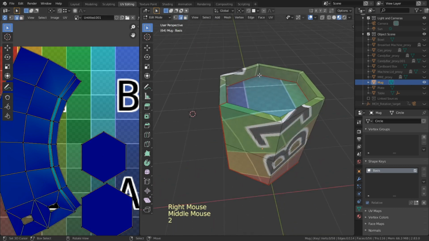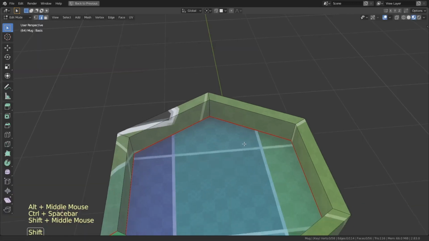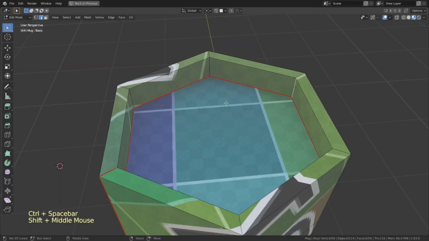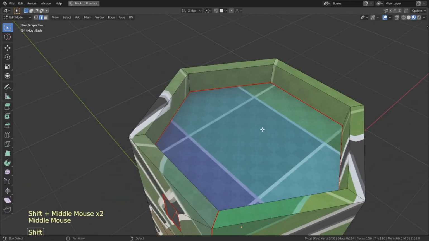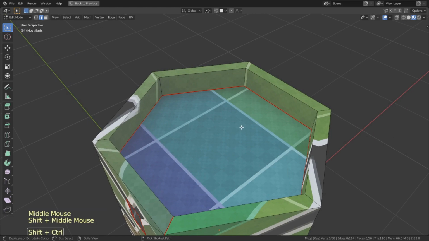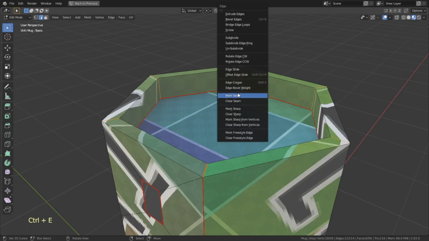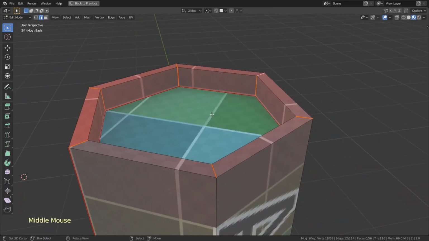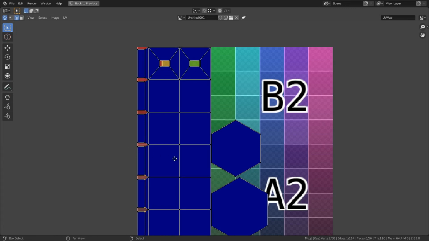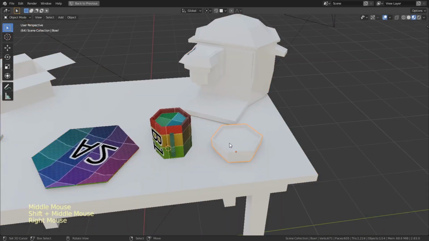All right, so the way we're gonna do that is we're gonna mark all of these edges along the inside of the rim. To go about selecting these edges, the fastest way to do it would be to hold Shift, Control, Alt, and click the two sets of rings. Hell of a shortcut, but it works. And with those edges selected, we're gonna mark them, and that should fix our UV map. Yep, sure enough.